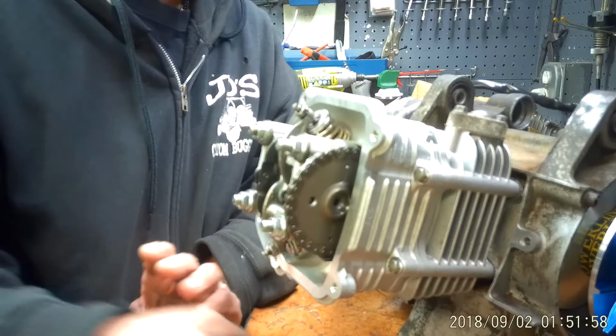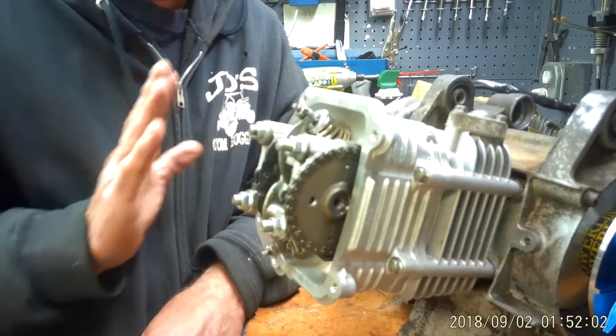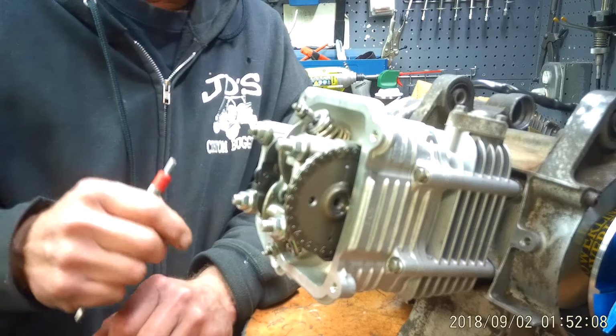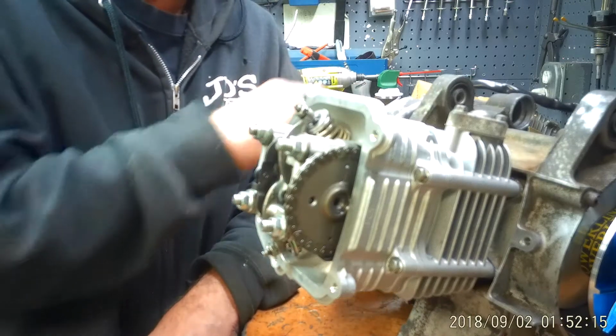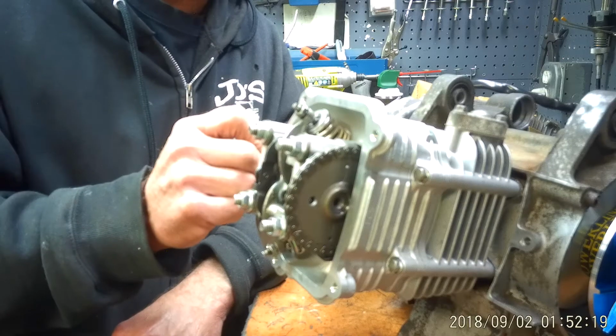First thing you want to do is make sure your motor's on top dead center. And that means that the piston is all the way at the top of the stroke. Now once the head is on, you have to figure out where top dead center is, okay? If you're just putting your head on, all you have to do is roll the fan or roll the crankshaft so the piston is at the very top when you install the head.